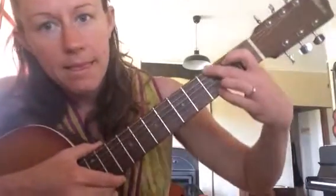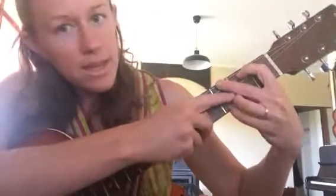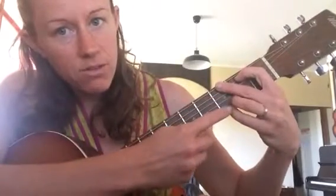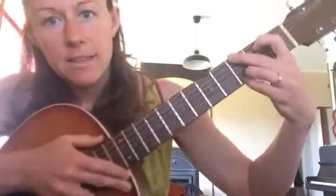These two fingers are both going to go in the third fret: the pinky on the first string, and your ring finger there on the second string. So that's the G chord we're going to use in this song.